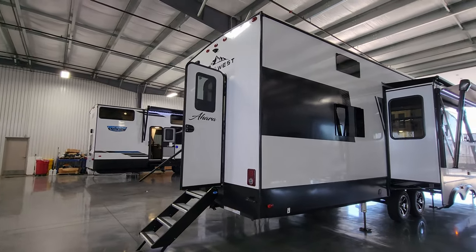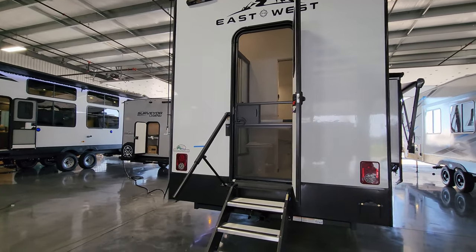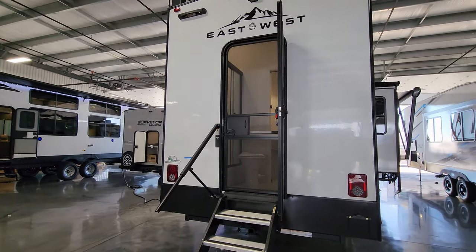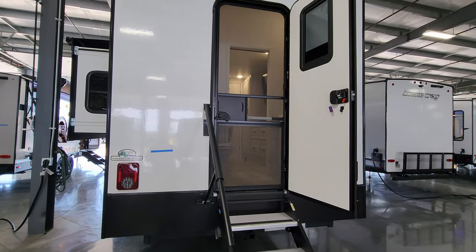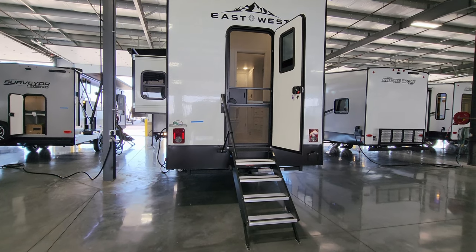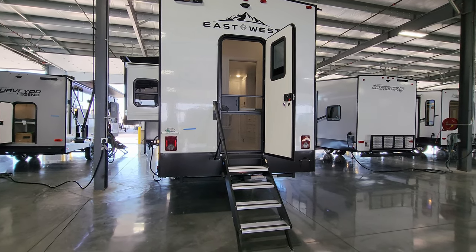Coming around to the rear, it's a traditional flat back. There's the same entry/exit door seen from inside the rear bathroom, with the same MORryde step with shock assist, the same heavy-duty handle, the touchpad lock, built-in window shade, and screen defenders — they didn't cheapen up on the secondary door. There's also a towing-style hitch on the back with a four-way flat, a two-inch receiver with a safety chain holder, and a 3,000-pound tow capacity with 300-pound tongue weight rating.